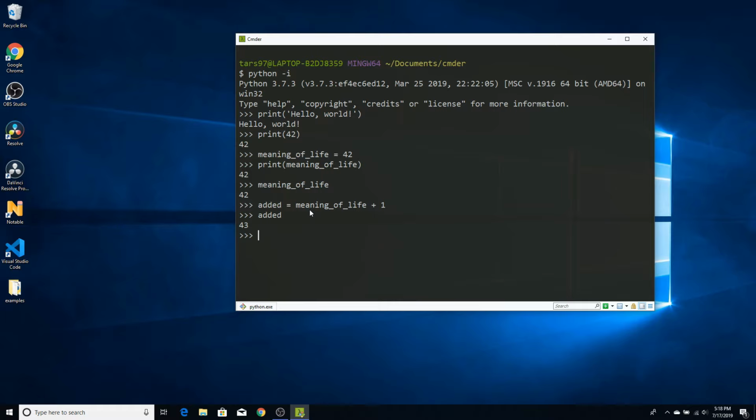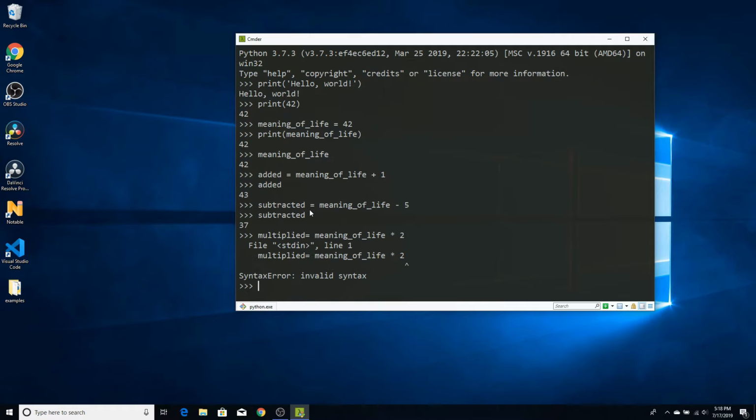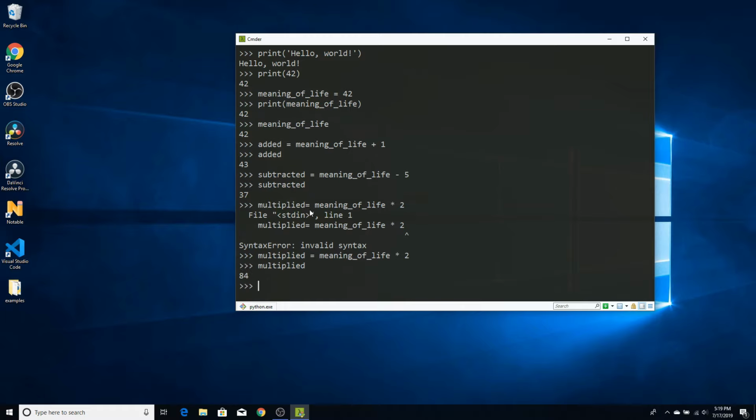Let's show subtraction. Multiplication. Whoops. There we go. And division.